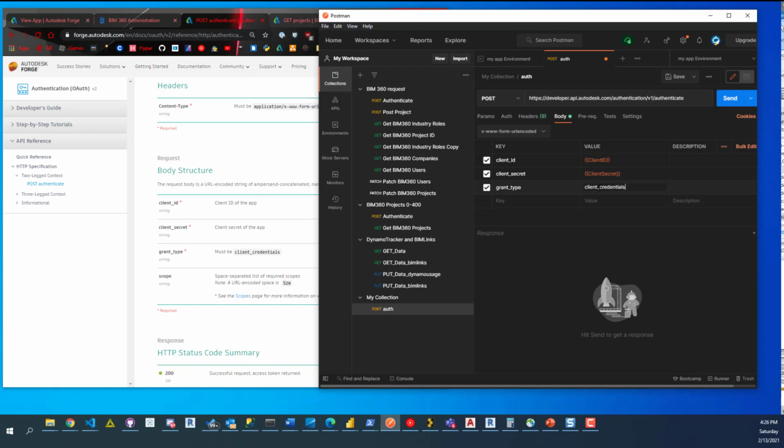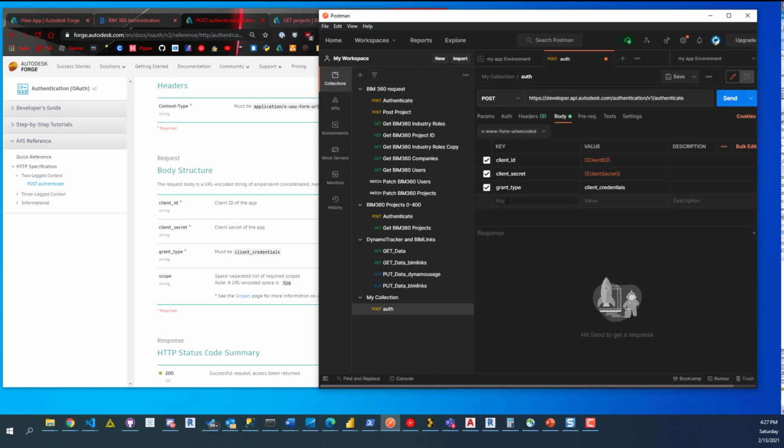So it can only allow that user to do the things that that user has access to. So if they only have access to 2 projects, then that's the only thing they can interact with. In this case, we're going to use the client credentials. We're going to be able to interact with anything that that account has, so any project that account has. But if you're using a user ID, then whatever that user permission level is, and whatever they have access to is what essentially that app or that request is going to have access to.